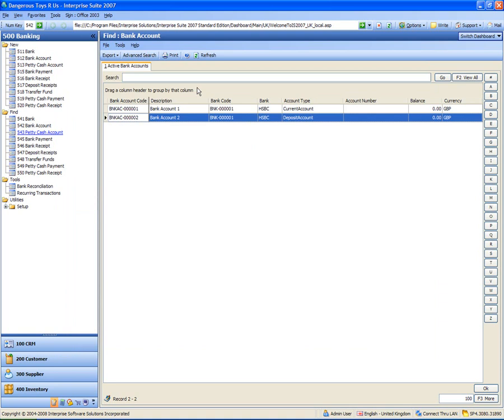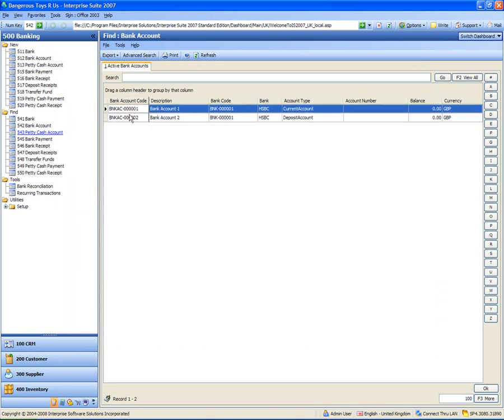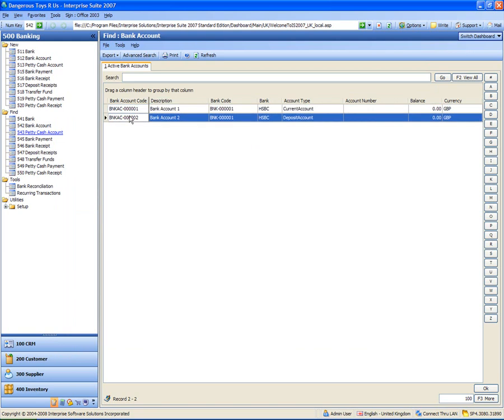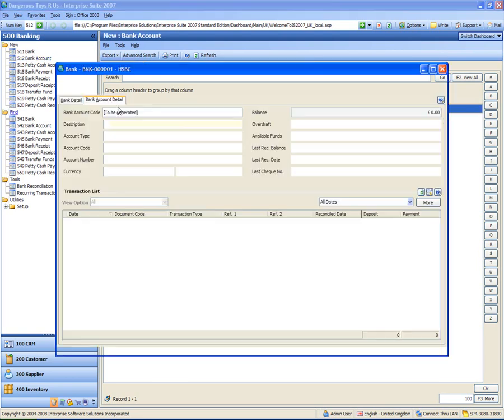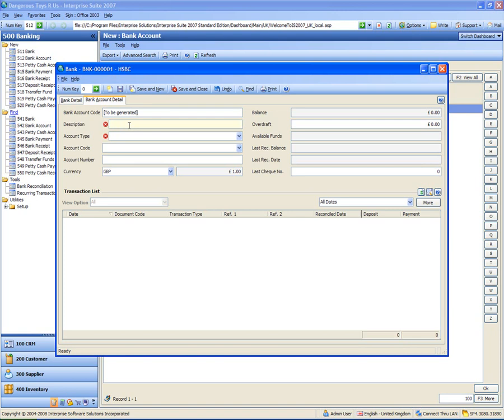That's then once amended. Okay, now in a few seconds we're going to create a new bank account, but before we can do that we actually need to create a new bank nominal to assign to that bank account. So what I'm going to do is firstly start to create the bank account, sort of doing this out of step so I can show you. I select which bank I want to create that for, and the new bank account is going to be HSBC US dollar current account, and this is the part where it needs the account code.